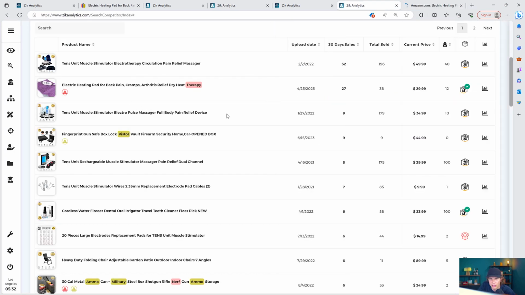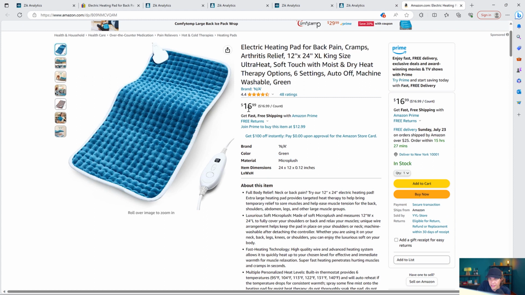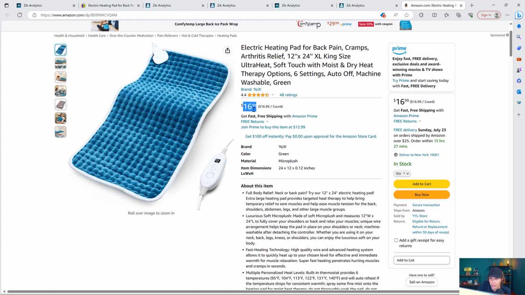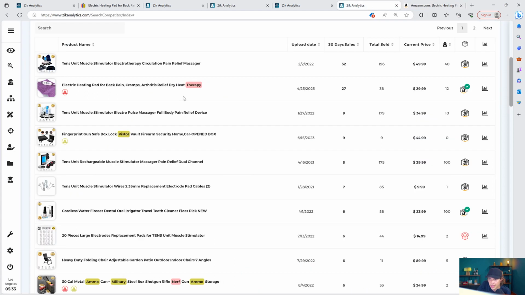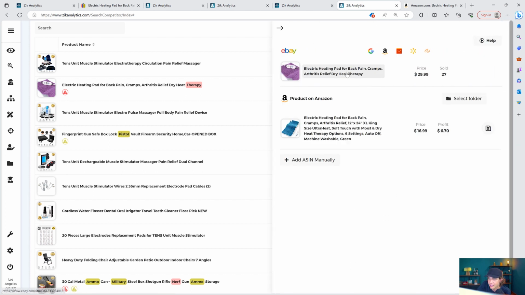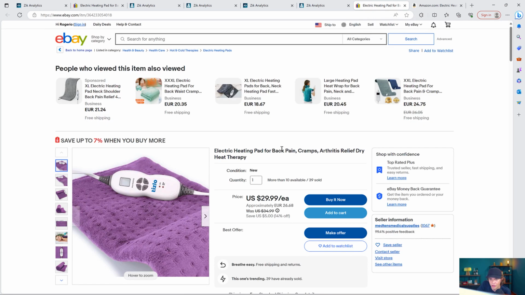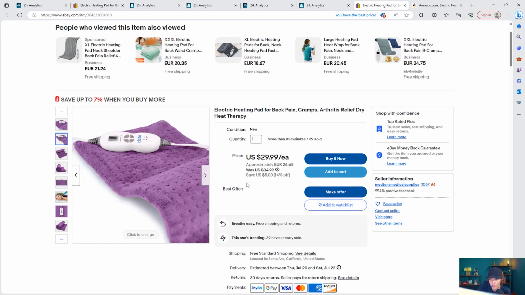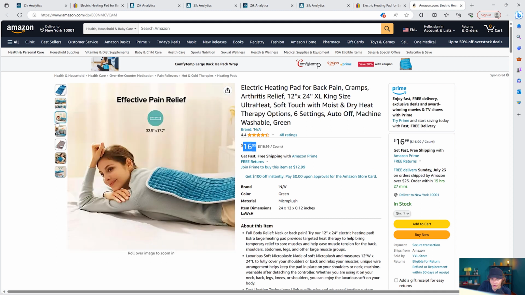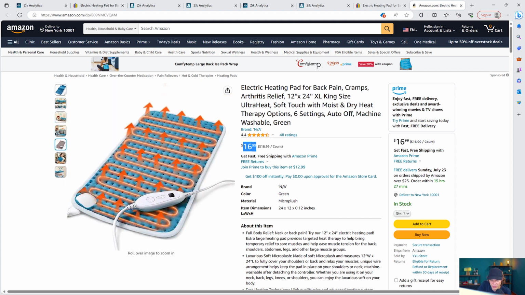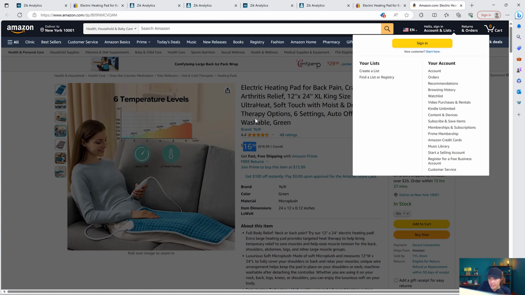So this is a product that we found using the method of scanning our competitors, looking at their winning products, and eventually finding a product with high demand and low competition. So you see here, it's $17 on Amazon, and this competitor is selling for $29.99 on eBay. $29.99, and it was $35. Okay, and as you can see here, if it's not exactly the same, it's a very similar product. You can definitely take advantage of this.